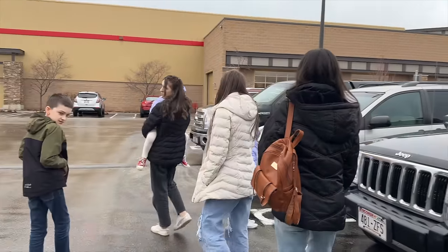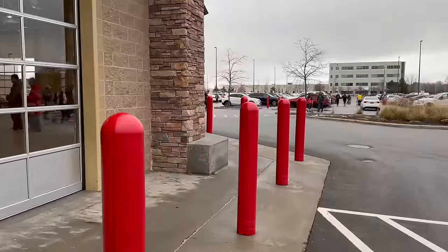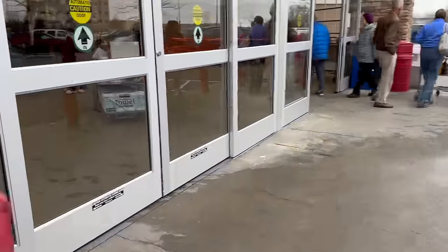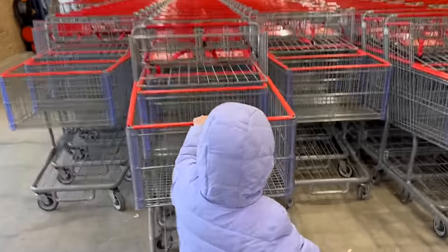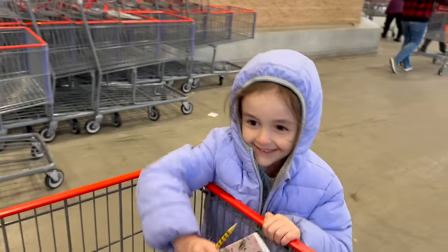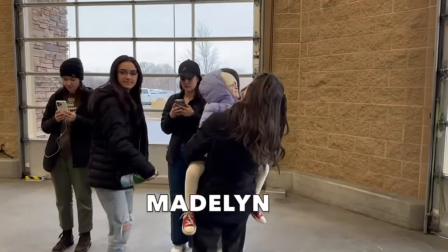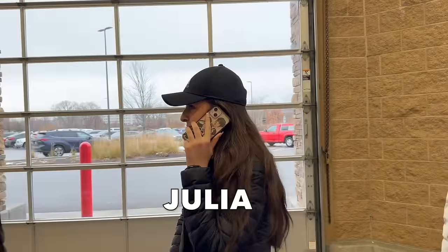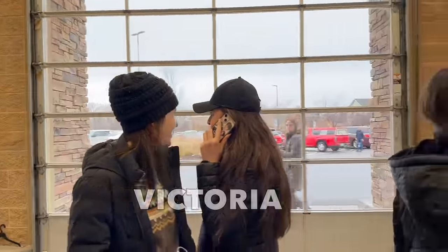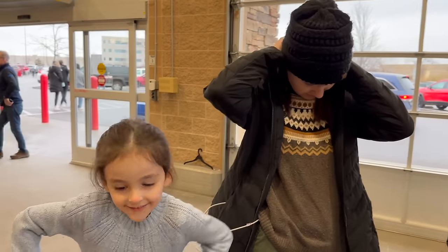Let's go shopping and see what we can find this week. We're going to see how fast we can go in and out of Costco for just a few things. I'm gonna get just one cart. It's cold! Thomas is with us, and Sophia, and I have Madeline, Cecilia, Claudia Joy, Julia, Hannah, and Victoria. My husband is somewhere — we're waiting for him because he has the card.